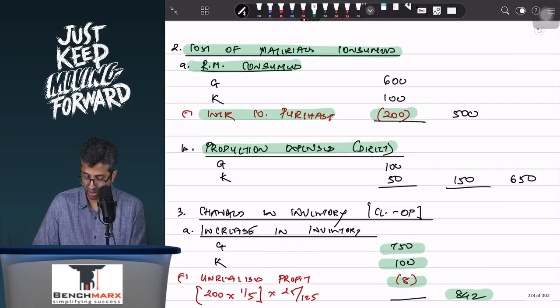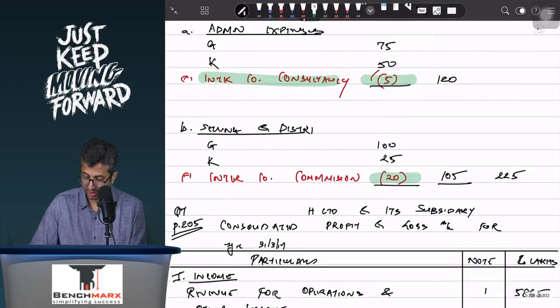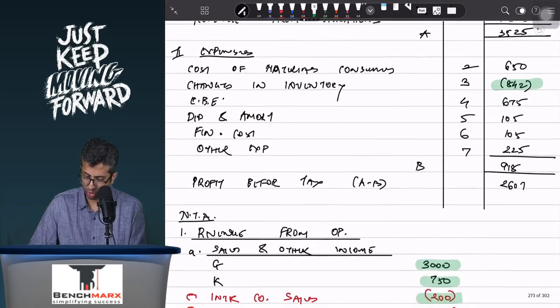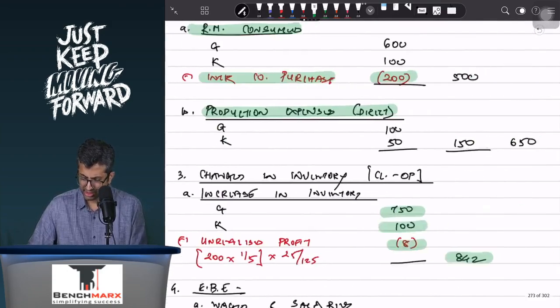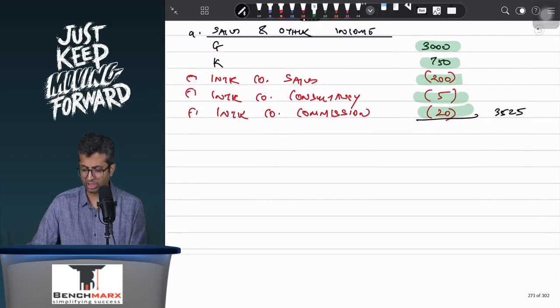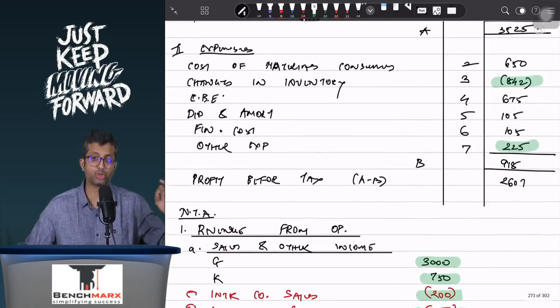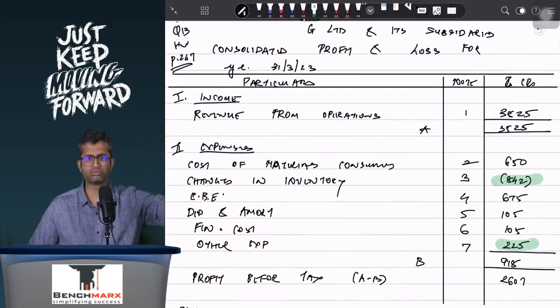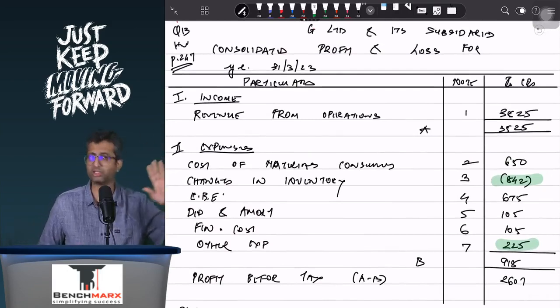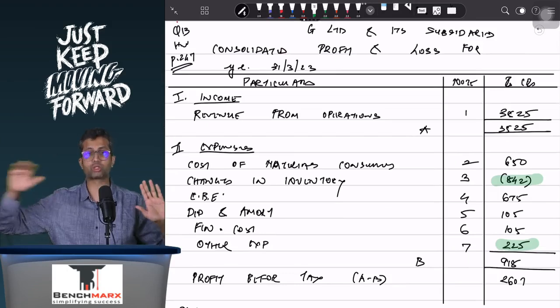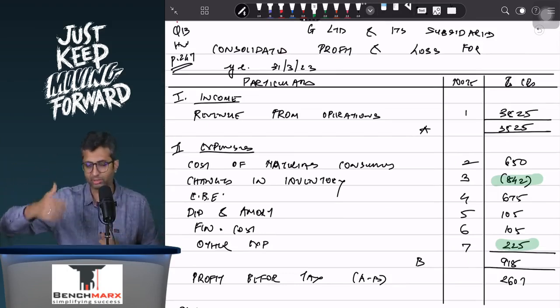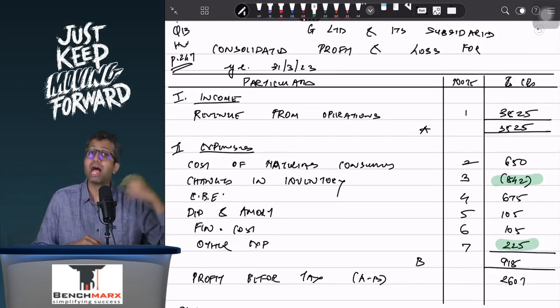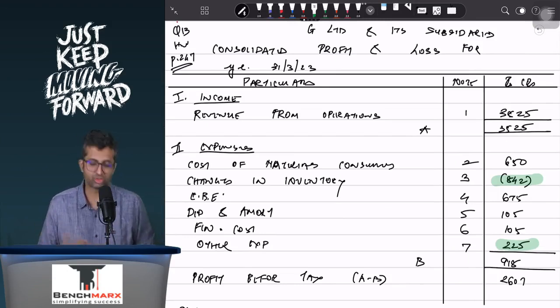And that's about it. If you take this is 225. This is your 225 over here. Other items you have directly totaled. Sales you will then finally total and you will get your answer. So basically what you have to do is, in terms of the format, you prepare the schedule format, revenue, if a separate data is given, then other income separately, then cost of materials. Cost of materials will include the materials consumed, raw materials, and also the direct expenses like production expenses. It is as per ICAI solutions over here.